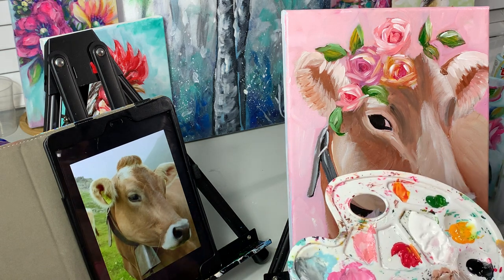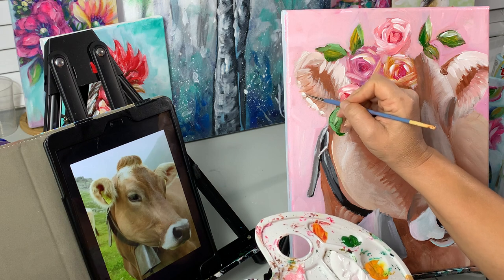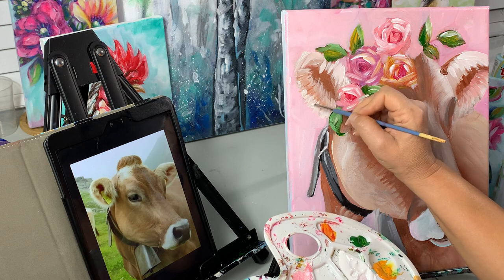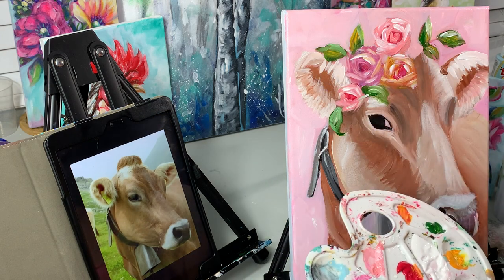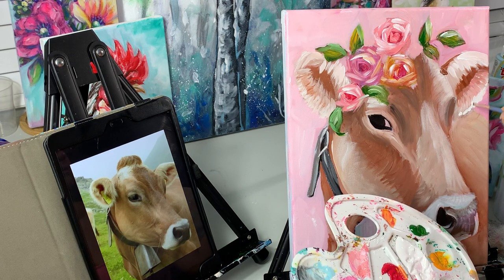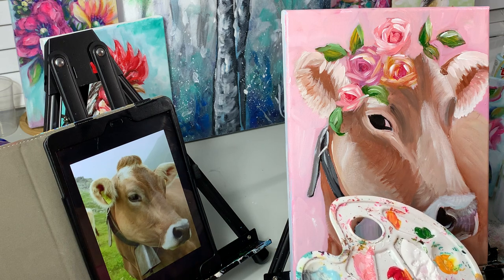And then the white. Let's go in with our smaller brush. We're going to take some of this white and just kind of put a little line in there, just like that, back and forth, zigzag through, soften it up. Okay, a little bit more white and zigzag through here, just like that. Just kind of brush out very gently, very gently.